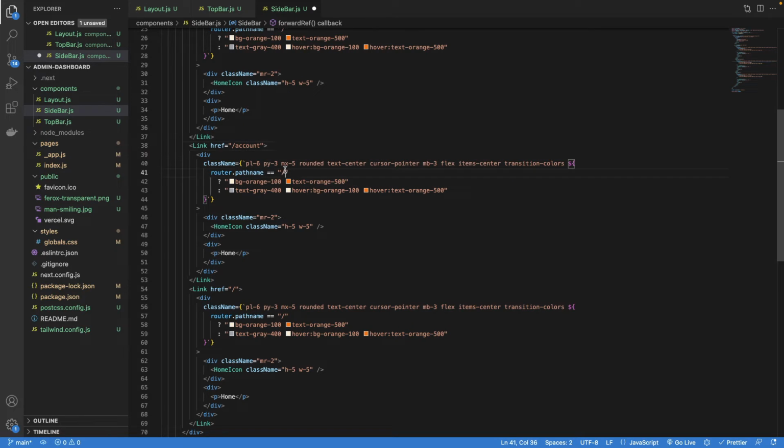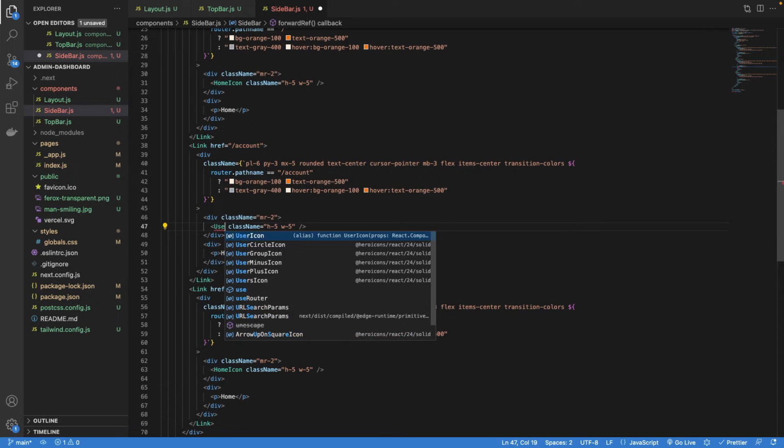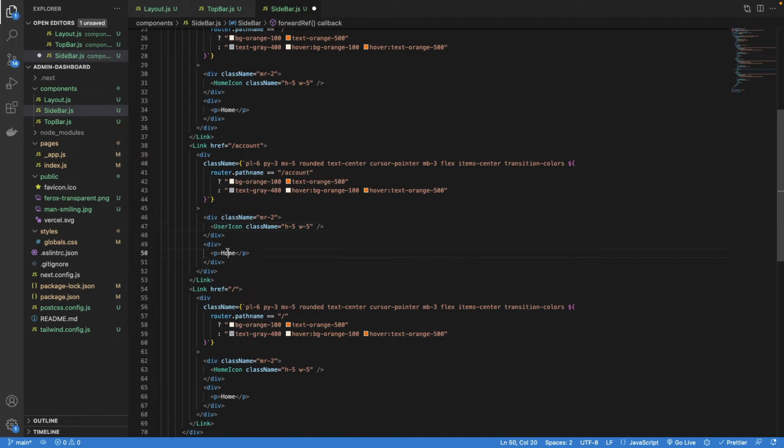Then we need to change the path name here to be account as well. The icon is going to be user icon, and the name is going to be account. I should probably just copy and paste that part. So if I do billing, and then if I copy and paste that, I can do billing.